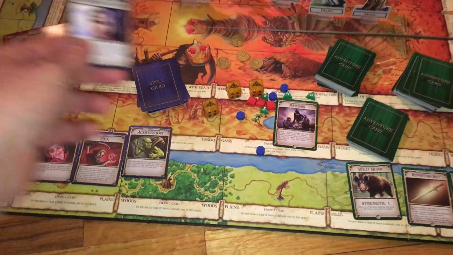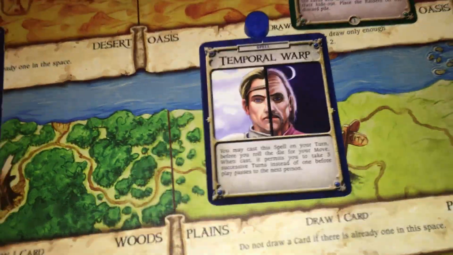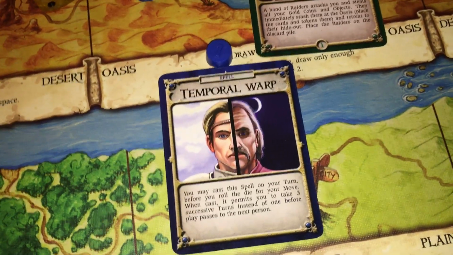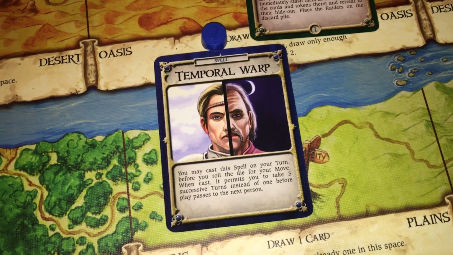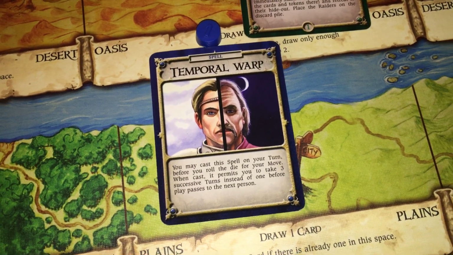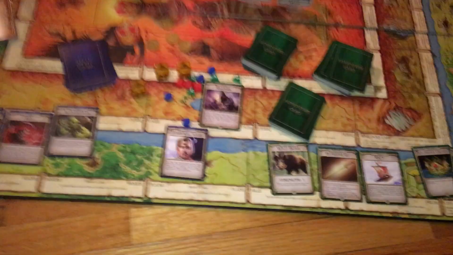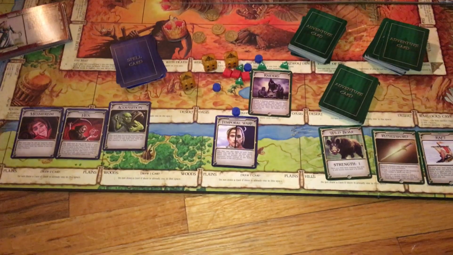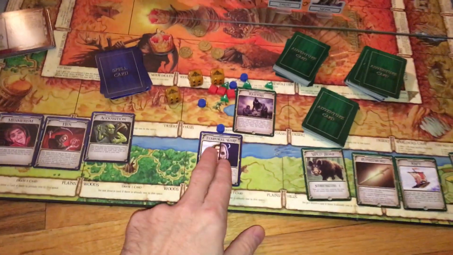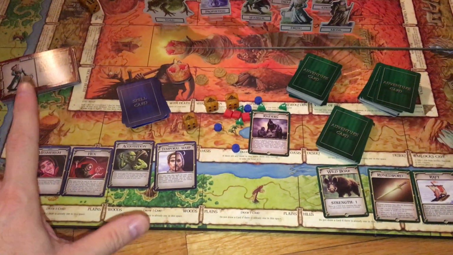Temporal Warp. Again, subtle changes. If we read that, you cast that spell on your turn before you roll the die for your move. When cast, it permits you to take 3 turns instead of 1. 3 turns? That's insane. That's been toned down to 1. That's insane, 3 turns. We've talked about Tactica in Talisman and how missing a turn is huge.